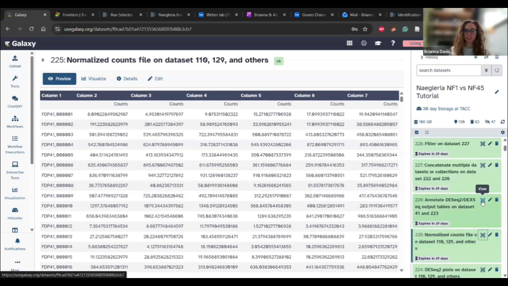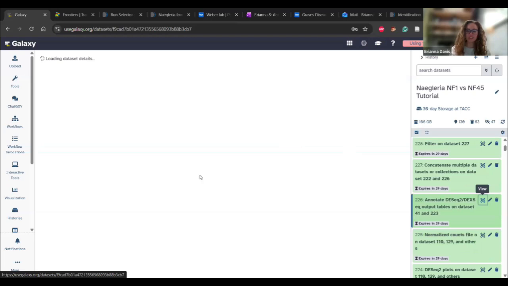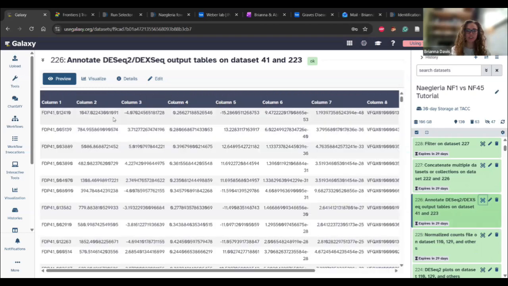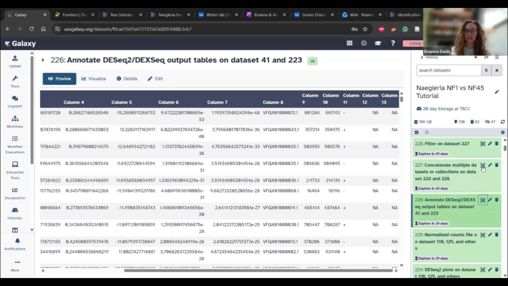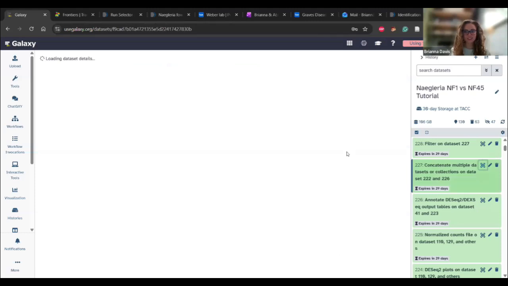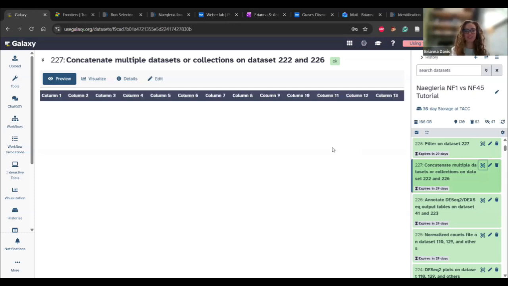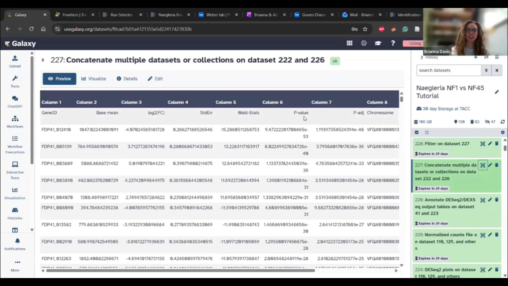Then this is the annotated table that I was mentioning. So it has the genes and, again, the log fold change and where it is on the chromosome, all of that. And that's why we need to add the header, because we kind of lose the header with that step. So we add the header back in here. Sorry, large data sets, you know what I mean? But still, Galaxy is able to handle them pretty well, which is nice. So now we've just added our header to the top here.